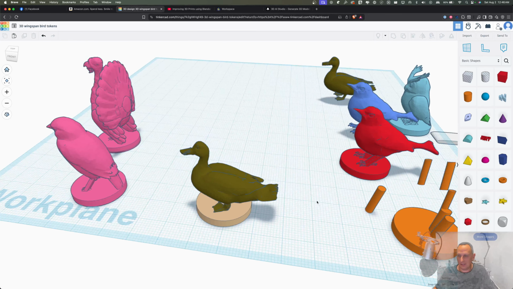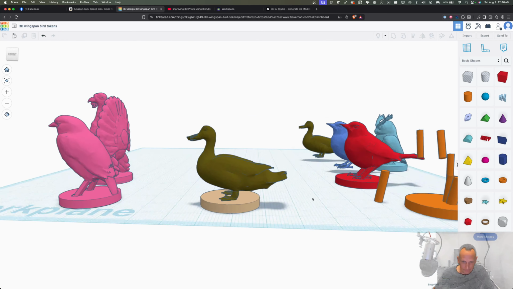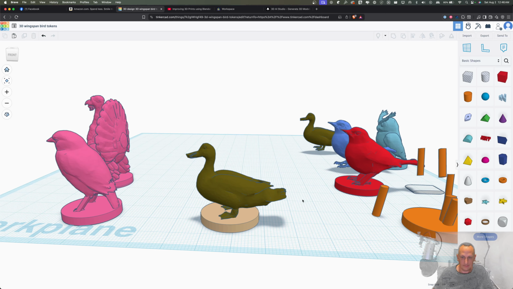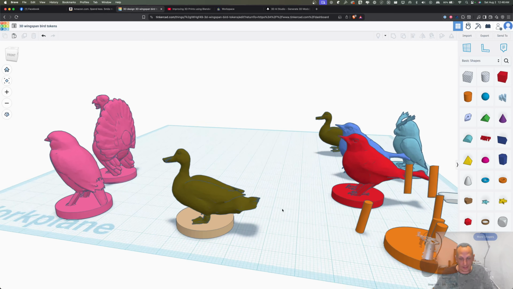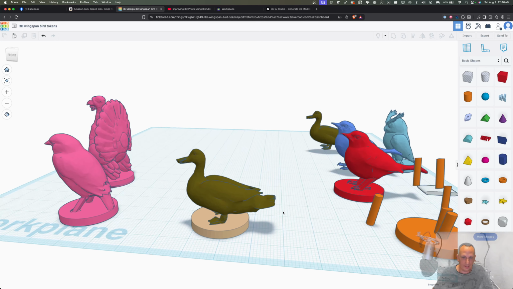In Fusion you have to draw stuff, you have to use tools, you have to do geometry, and I'm like, screw this. I want AI to do everything for me, and I want a simple tool. Blender, Tinkercad and AI, that's the combo right there. For me, at least it is.